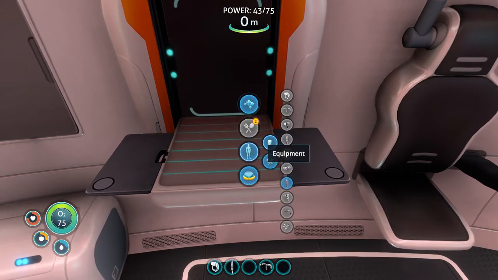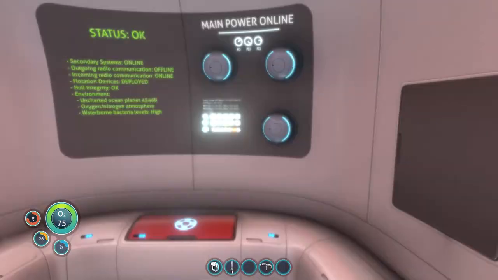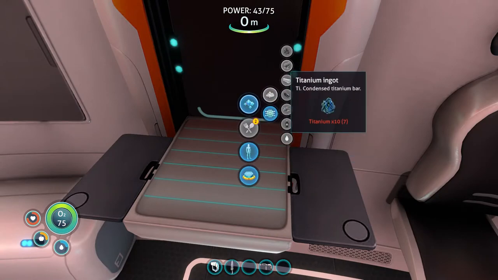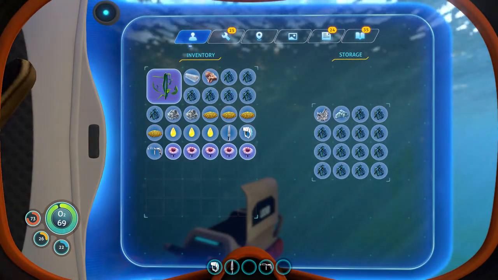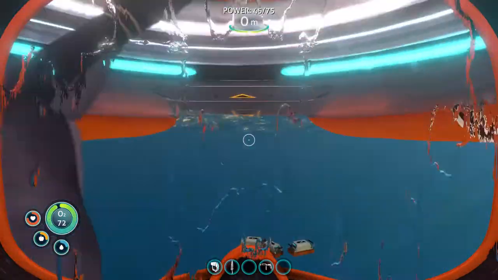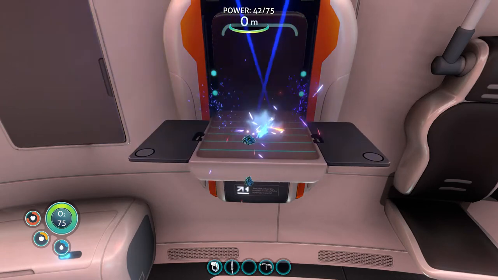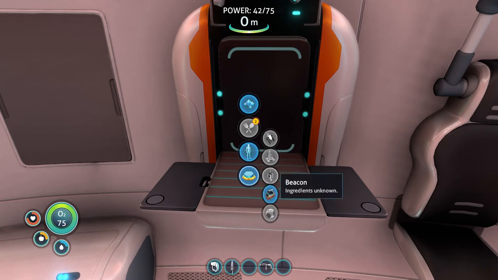Okay. No, deployables. Titanium ingots. Do I not have any titanium on me? How do I make titanium ingot? I have 7 titanium on me, I need 10. There we go. Okay, I do have this on me. Okay, so I need a titanium ingot. That's big. That's like 3 titanium ingots. Ah, yes. And a power cell. And to make a power cell, I need a battery.